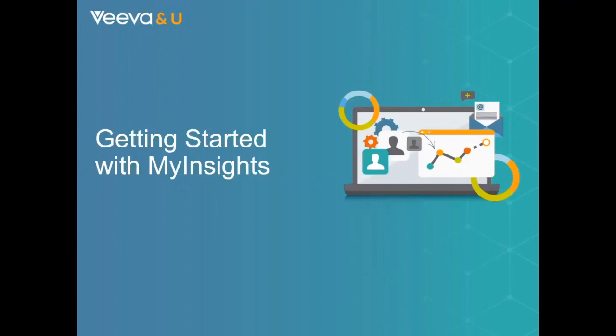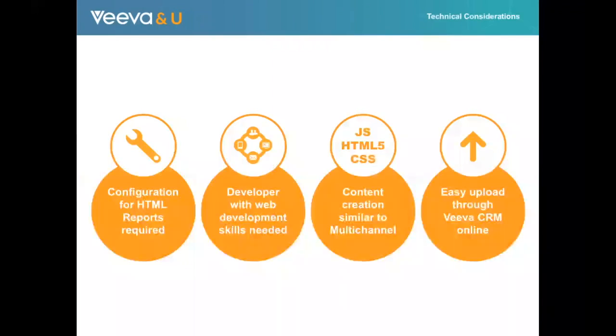So how do you get started with MyInsights? Once you're licensed, you need to have your usual resource do some configuration in your Veeva CRM org. You'll need to do this even if you've had VInsights in the past, because there are a few additional things that you will need to switch on. It's worth noting at this point that this is an org-wide change, so any reports you upload will be available to all of your users. If you want to limit who can see what, then it's a good idea to take a look at creating some sharing rules at this point.